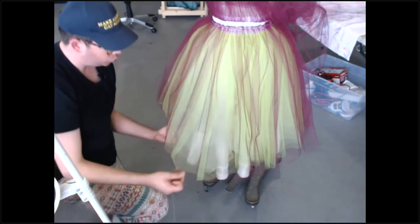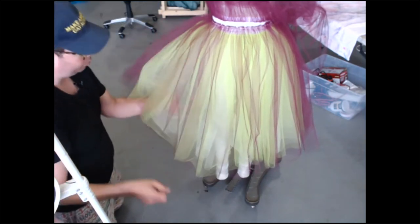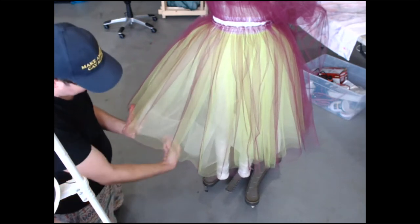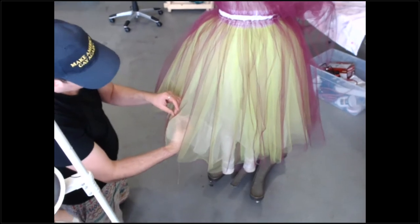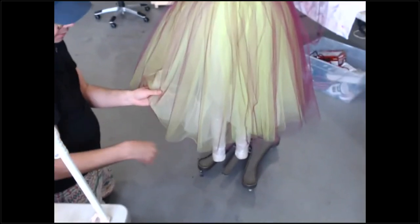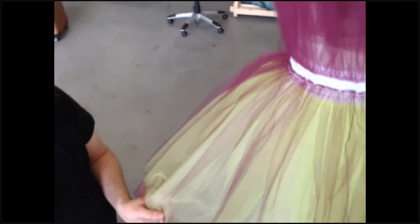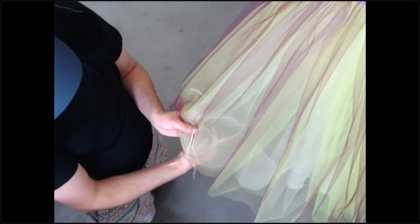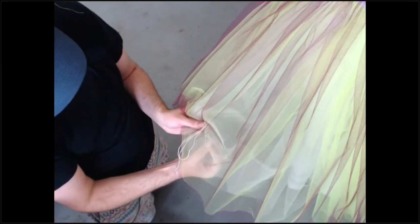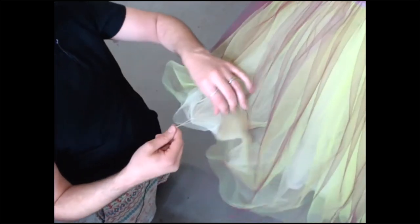I want to make sure that I'm not making the layer shorter or longer. You want to make sure that you're not tacking it crooked right from the beginning. So I'm going to start on the inside, and I'm going into that piece of net that's on the bottom. I like to do about a half an inch, like a pinky's width between where I've entered and exited the fabric.